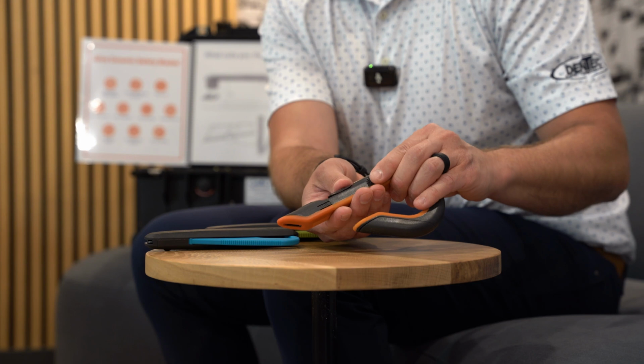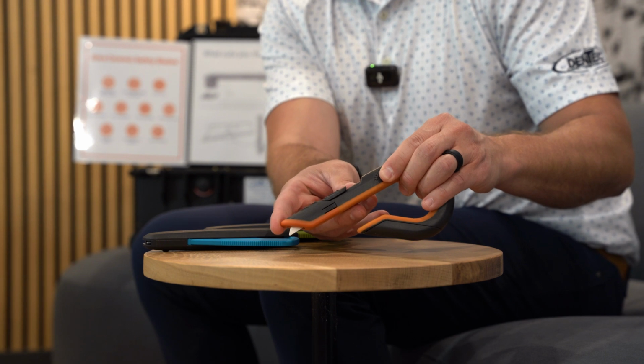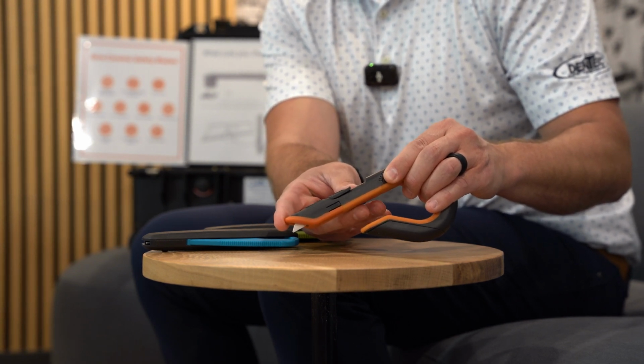So a couple of the unique features with Slice, they've been around for about 2+ decades now, and they've completely color-coded their system here. So when they first came out to market, the products were really designed to go through double-walled corrugated cardboard. Probably about 95% of the shipping containers that we use globally will deliver to you in double-walled corrugated cardboard. And so when Slice first started to develop products, it was really geared to go through double-walled corrugated cardboard and then protect the product inside the packaging as well as protecting the person. And so the benefits are really twofold: protect the person, protect the product inside the package.